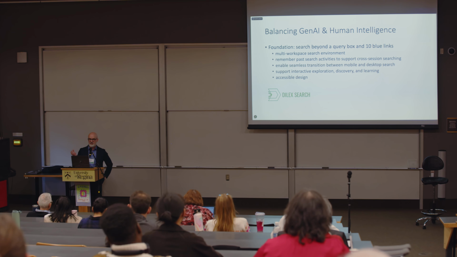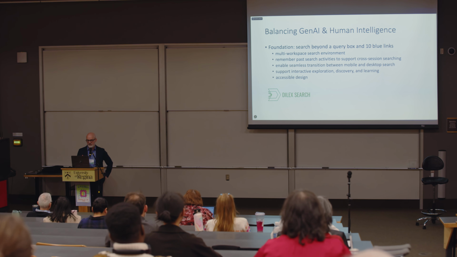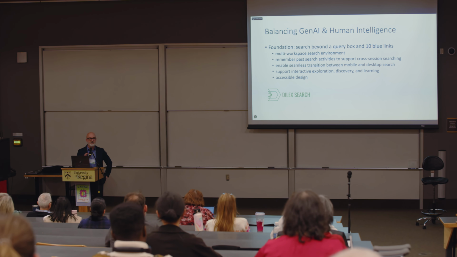We want to have this transition between mobile devices and desktop environments because students are increasingly doing work on their mobile devices, academic work, work for the purposes of research, and then supporting not just giving the answer, but exploration and discovery and learning. And then the foundation to all this is accessible design. We need to make it available for all students of all abilities.